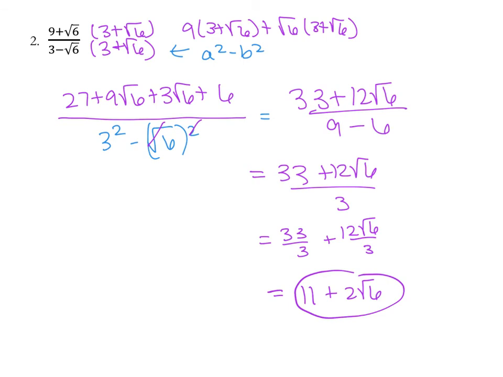Alright, I hope that went well for you. We got one more to try together, just that gets a little bit more complicated, and the simplifying is a little bit trickier in this one at the end. So for the last one, again, your first step is using the conjugate. So the conjugate here would be 4 plus 2 radical 3. Whatever you do to the bottom, you've got to do to the top.